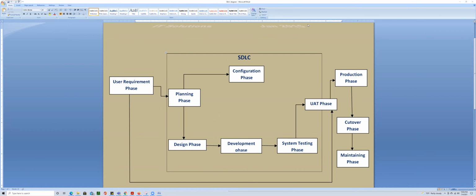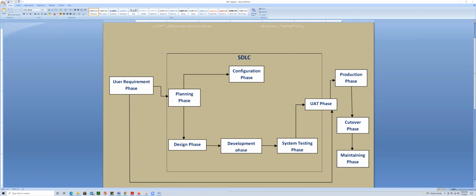And then the designing phase is where designers design the application from the SRS, the way they actually want it to look.